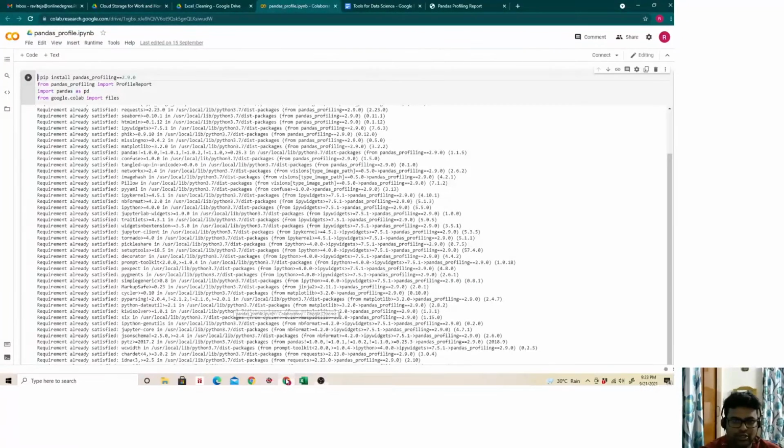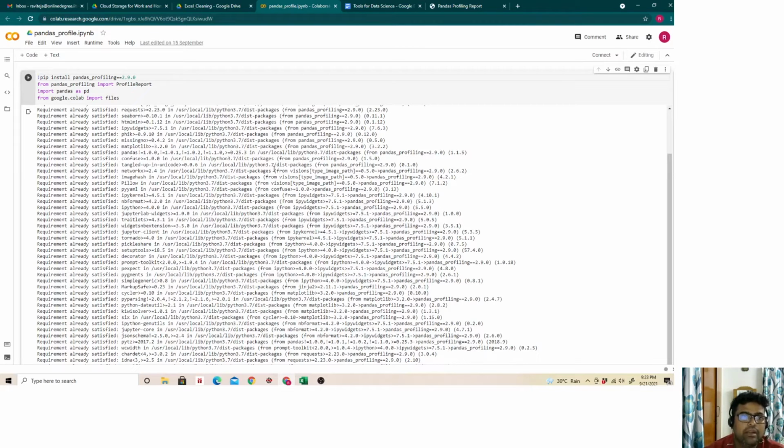So, hi all. Today we're going to learn about a new library called Pandas Profiling. Let me quickly jump into the code and let us see what this library does for us. Pandas Profiling is one of the widely used libraries in the industry, which gives insights or early findings in the dataset which we are going to use for building any model.